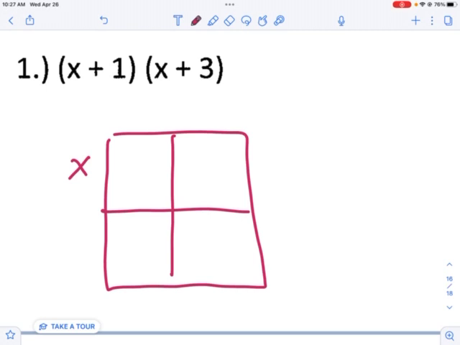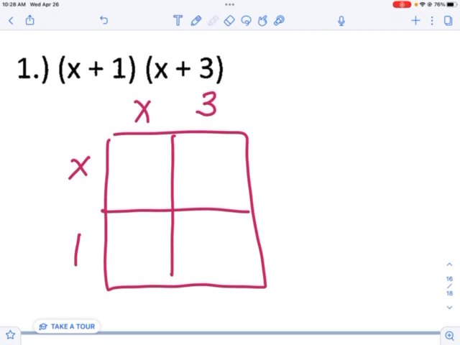So I first want you to make a big box where you can write nice and neat inside. And I'm making, again, a 2 by 2 box because I have 2 terms. So I'm going to write the first binomial going down the left-hand side, and then x and 3 across the top. You could absolutely switch them, right? X and 3 could be over here and x and 1 up above if you wanted to. I typically put my first term going vertical. It doesn't matter because it's multiplication. You'll get the same answer.